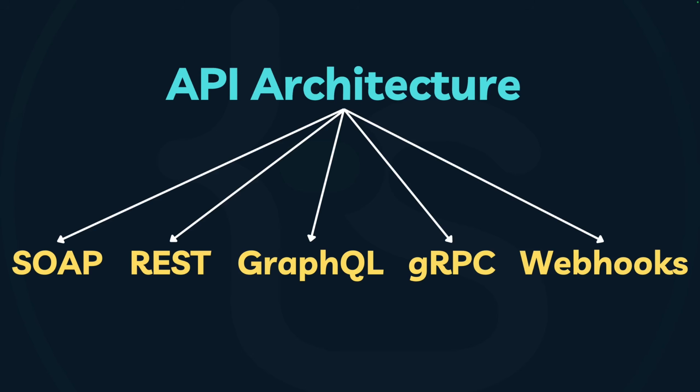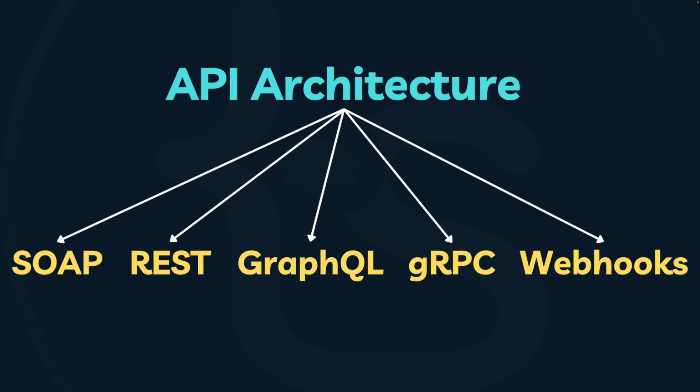The last is webhooks. In this API architecture, you can implement mostly an event-driven system. A typical use case of a webhook could be, let's say, once a particular account subscribes to your newsletter. Now the application can send an HTTP request to a webhook URL with all the event data, the subscription data, and all the payload possible, so that this can be utilized further for doing any further operations, right?